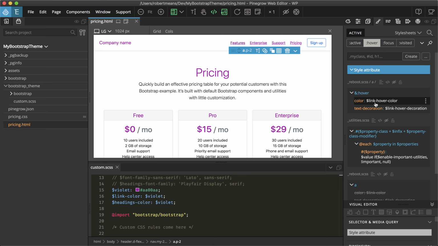We could either customize this, copy it over from our variables file into our custom.scss, or we could simply type this variable name in and give it some type of value. And so I'm not going to go through that, but that's another thing to keep in mind, that you can use your pseudo classes up here to be able to display other variables that you can't get at easily through a simple search necessarily.